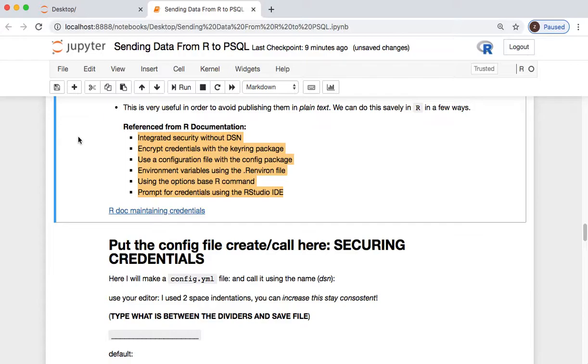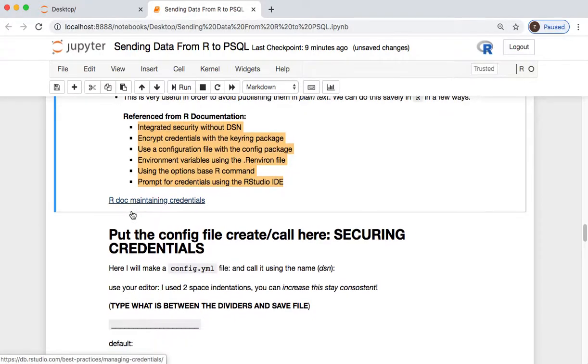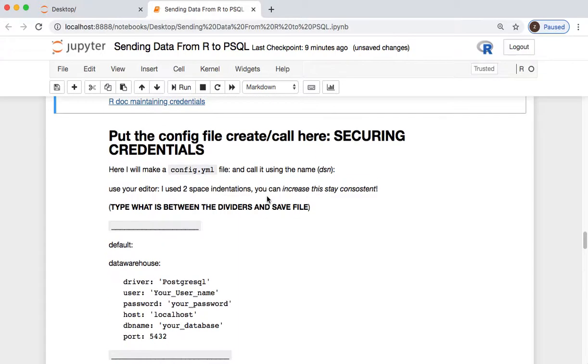We can do R commands where you would do whatever you're looking for followed by a $ sign and then whatever you're calling. And then we would have a prompt also if you're using the RStudio IDE, where it's basically like a login prompt. And you can look at this documentation and I'll provide a link for further explanation.